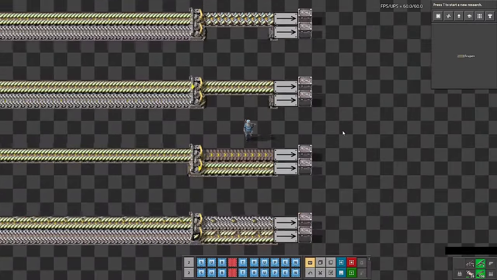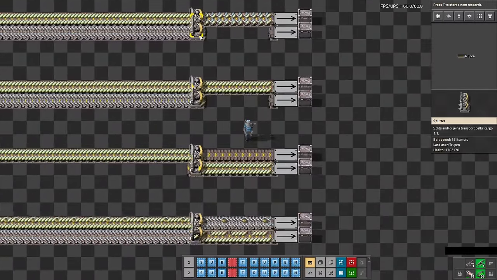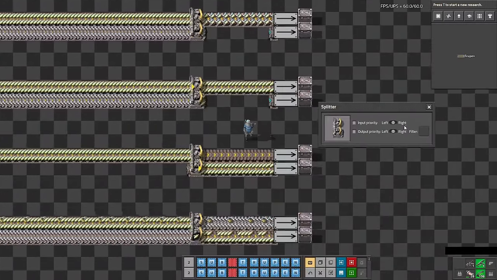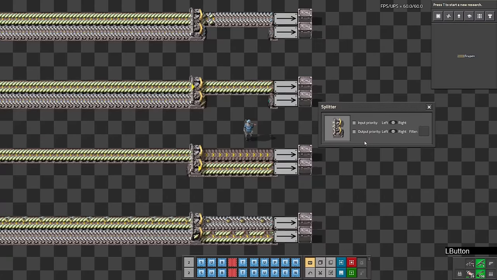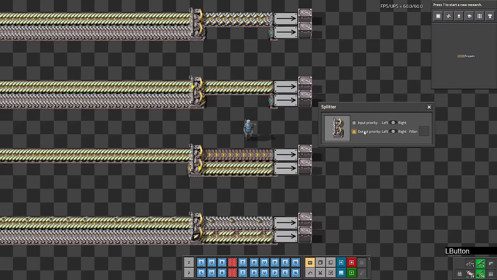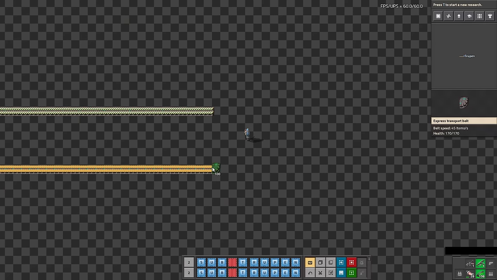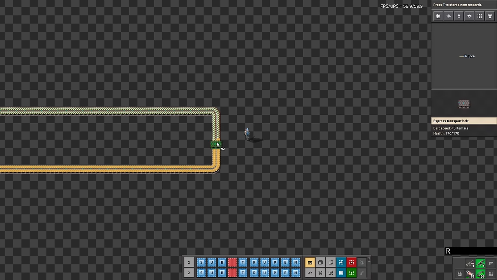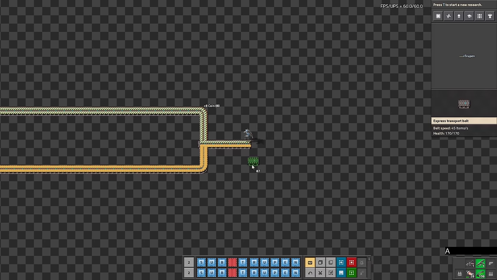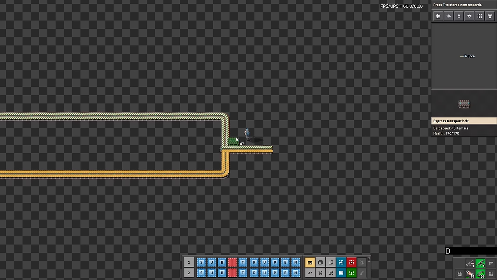Splitters have a few modes and filters. You can open them with your left click and choose the mode you like to use. Important: input from one side or the other. Output focused on one side, or a filter itself to remove unwanted items from your life. I told you that belts have two sides and this is a very easy trick to connect two belts with different ingredients into one mixed belt for later use.